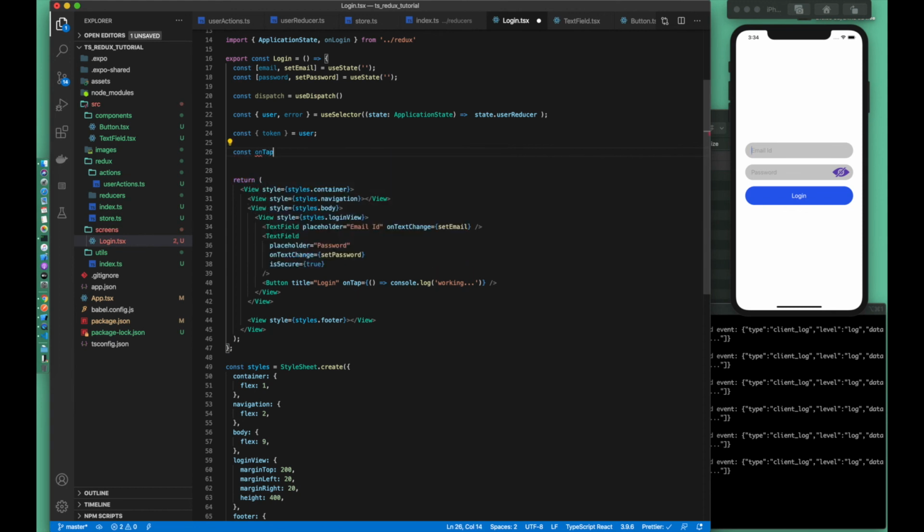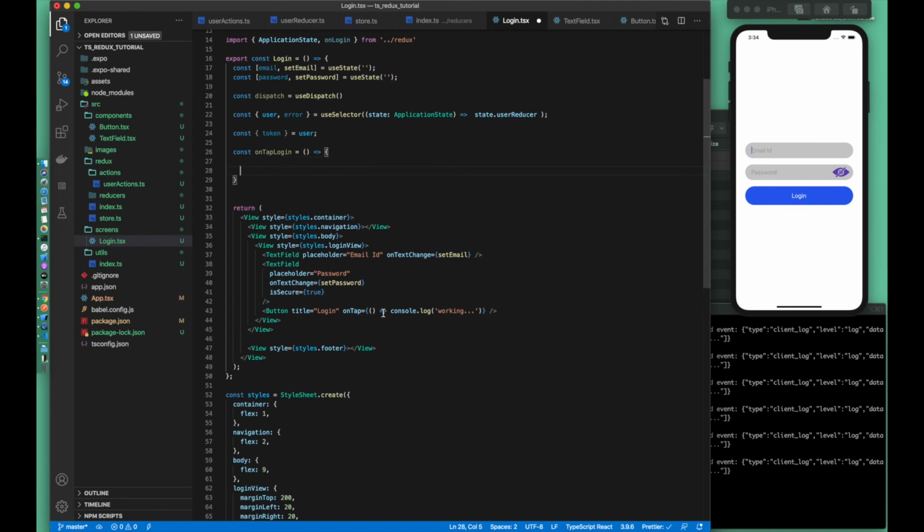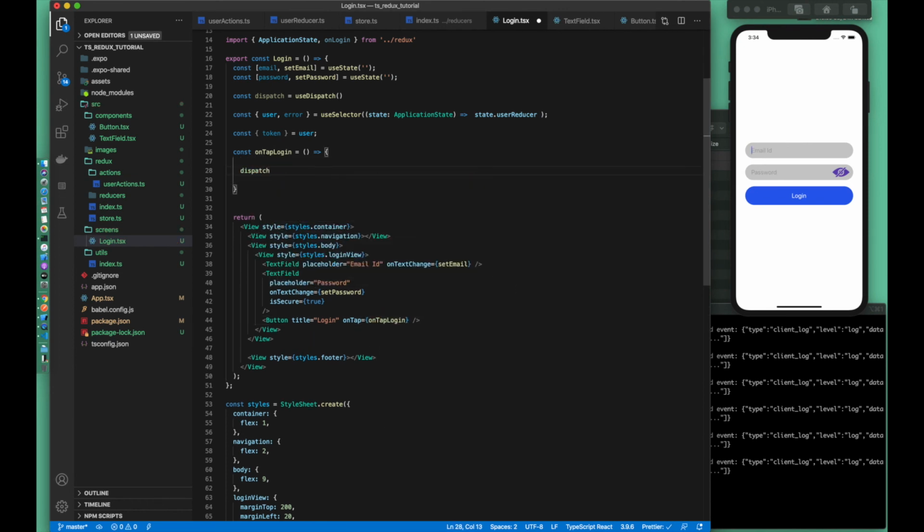So here const onTapLogin, and then we will directly call this on login. Here we will pass dispatch, the name of the function, and we will pass the parameters, which are going to be email ID and password.